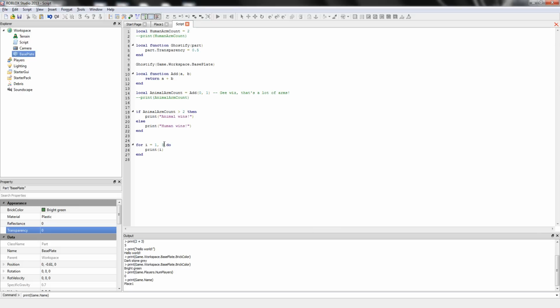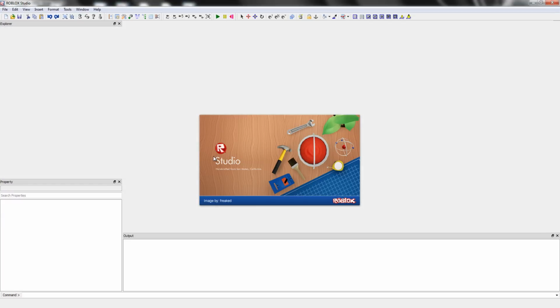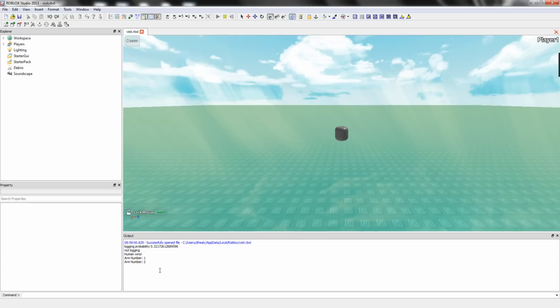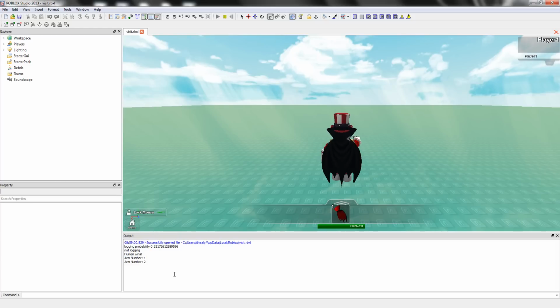So I'm going to take human arm count and say print arm number, comma I. This will print the arm number followed by the counting variable with a nice space in between them. Both arms reporting for duty.